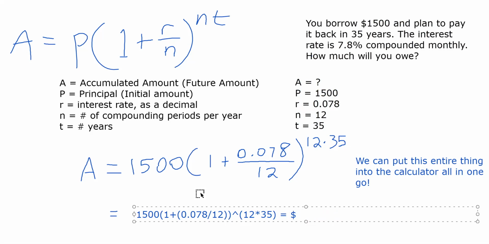So now try this in the calculator. And if you're crafty, you know you can bring up the previous line you just did and make edits to it before you hit enter. Or you can just type the whole thing out again. And you're going to be shocked and appalled at how much money you're going to owe in this particular case. I'm doing the calculations myself.